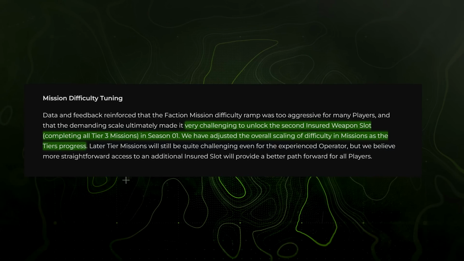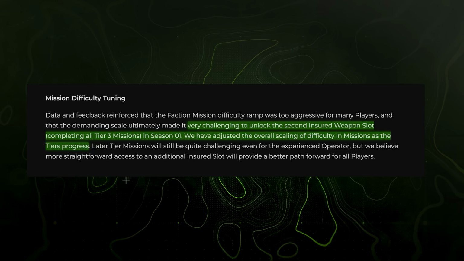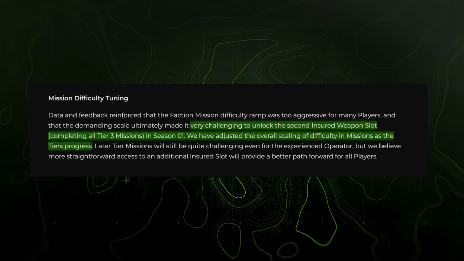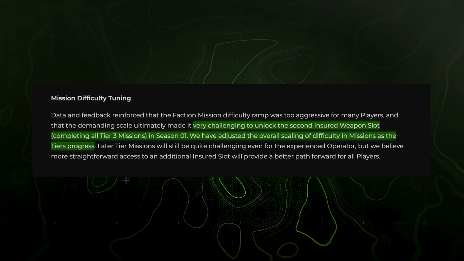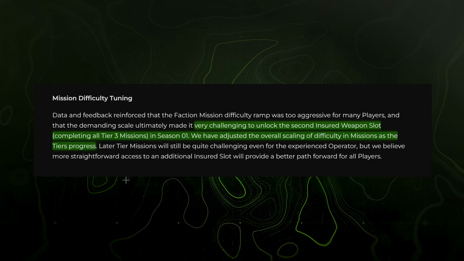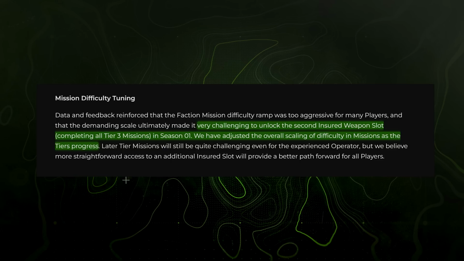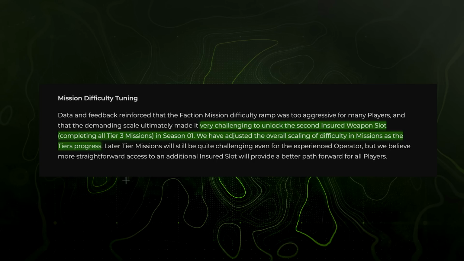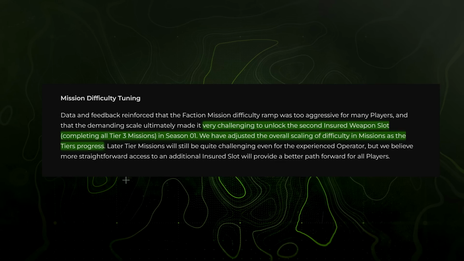Mission difficulty is going to have some tuning as well, where they stated that it's very challenging to unlock that second insured weapon slot, which right now is completing all tier 3 missions for all 3 factions. So they state they're going to have some adjustments here to allow for that second insured slot to become available a little easier, whether that still be completing all tier 3 missions for all 3 factions, but lowering the difficulty of those challenges, or if they're going to change the criteria to maybe tier 2 missions across all 3 factions. We don't quite know, but we will see some adjustments here as well.